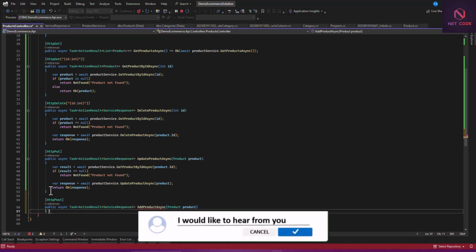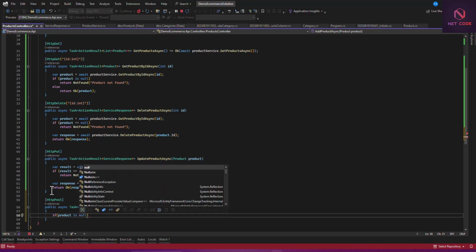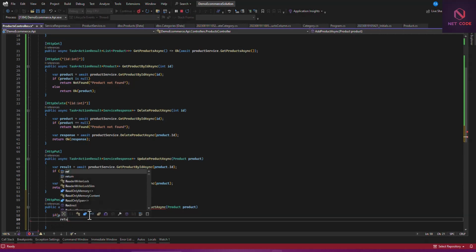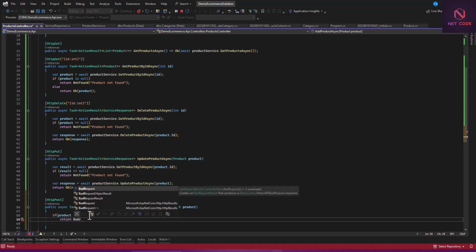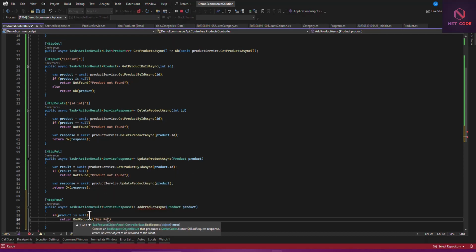So in here, we can first check. So if this product is null, then we can return something like bad request. But if it is not null, then you want to just add.